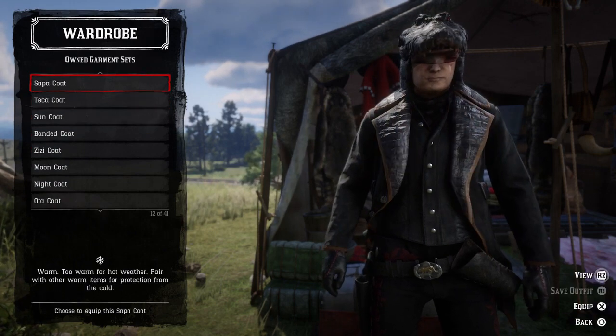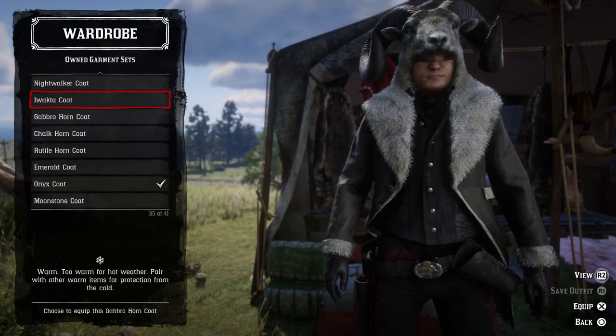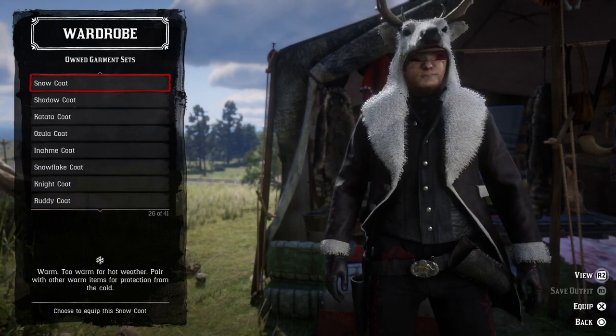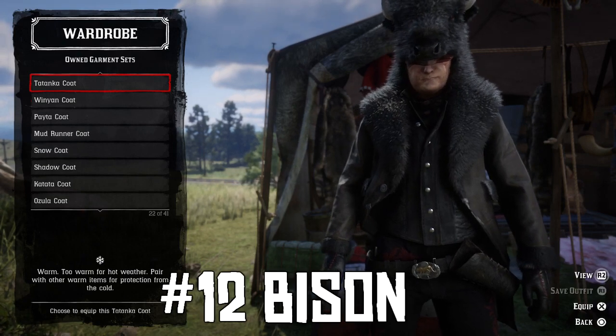As we move on to, let's see, where are we going next? I'm just going to cycle through these till I find the one I want. Where is it? Where is it? Oh, here it is. Okay, so the Bison garment.